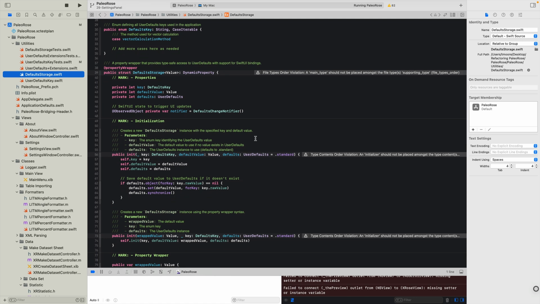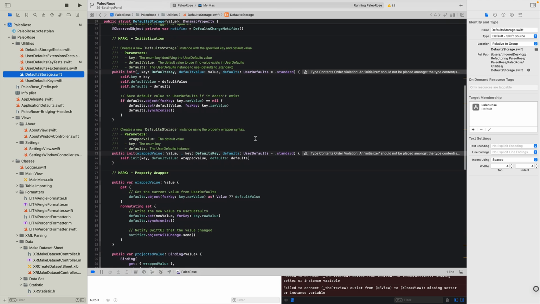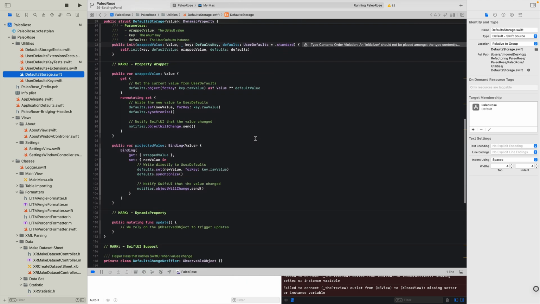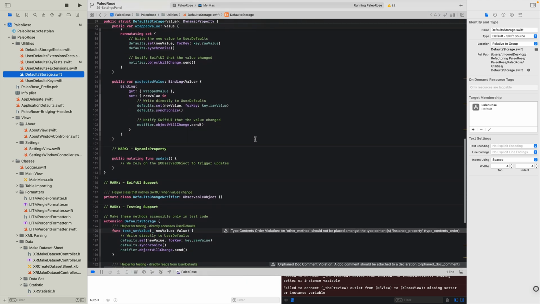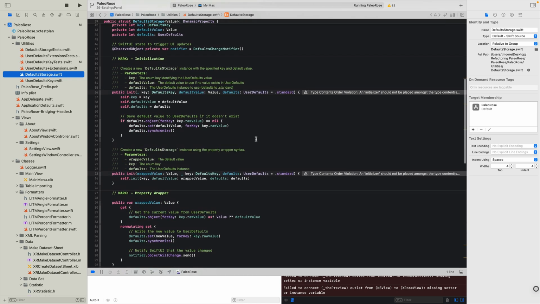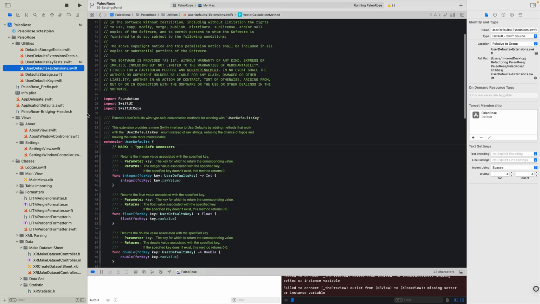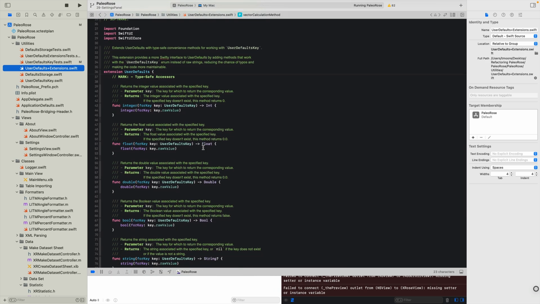Now, this property wrapper is a little bit complicated. That's okay. The AI did it relatively quickly. And it will work with us in SwiftUI to not only provide a value, but a default value when it's not 0. So that was fairly straightforward. And in addition, we have the UserDefaults extension, which allows us to use the key and to set and retrieve our value. And the documentation, of course, that you see there was also done using Windsurf. So this has been relatively straightforward.